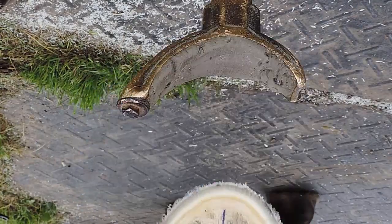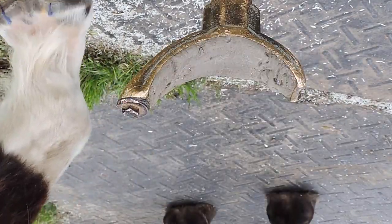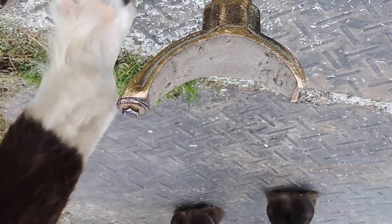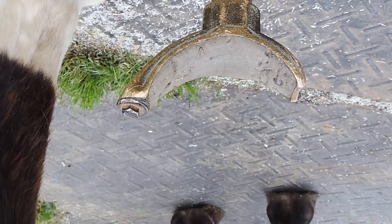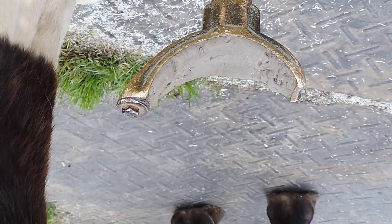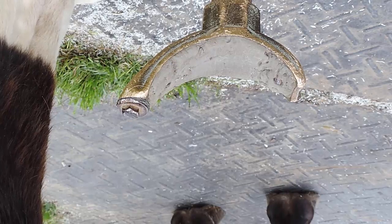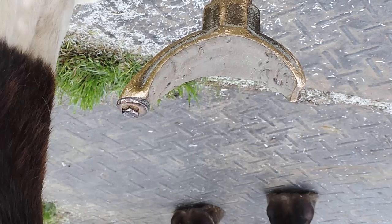There we go. Again, he's got a sole ridge and I've got soft ground. He's got a lot of sole and a thick sole ridge. That's what you see, that white rim around there in the sole. That's the sole ridge. Wow, his foot is looking really good.